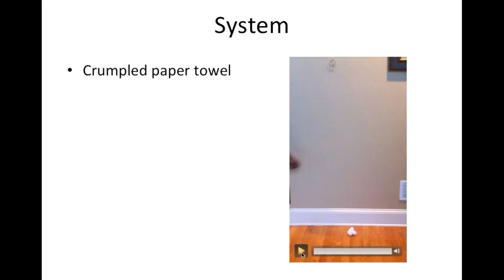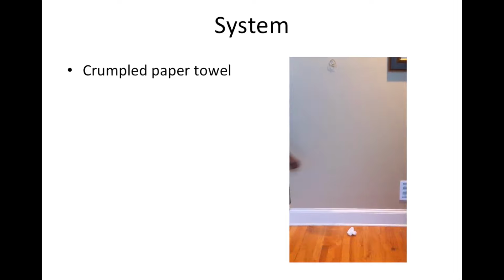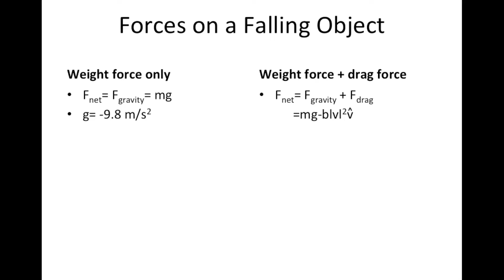In the case of the system observed, the net force acting on the paper towel was the sum of the gravitational force from the Earth and the drag force due to air resistance on the object. Thus, it can be expected that a model of just gravity alone as the net force would overpredict the falling distance of the paper towel, because by ignoring the drag force that exists, the downward net force is greater and therefore by Newton's second law the velocity would be larger. A model that includes gravity and drag would be a more accurate approximation for the paper towel's motion.